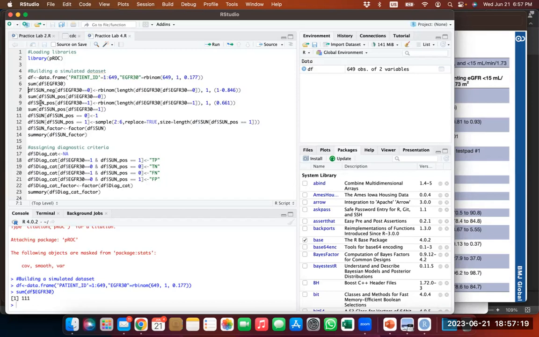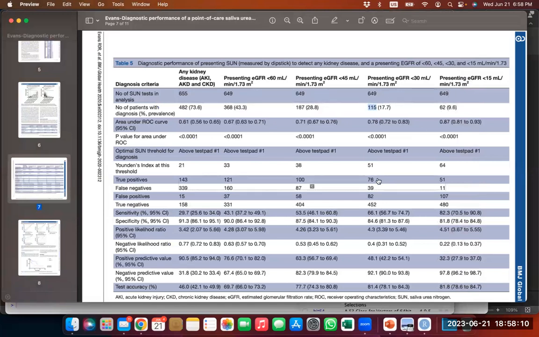Now we're going a little further. Now we have a second parameter, where we're seeing DF-SUN, serum urea nitrogen, SUN negative. Where this equals 0, we're doing our rbinom of the length of exactly that entry. So this is all where this was actually 0. Now we're creating our false positives. So we have now 1 minus 0.846. 846 was here.